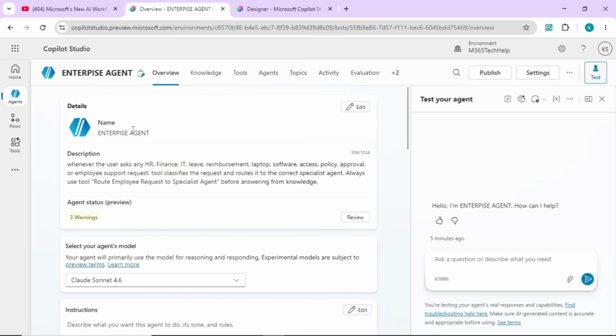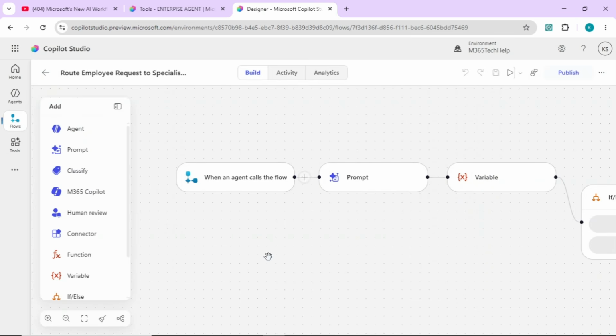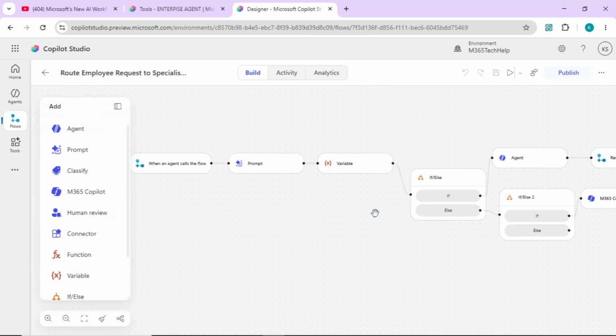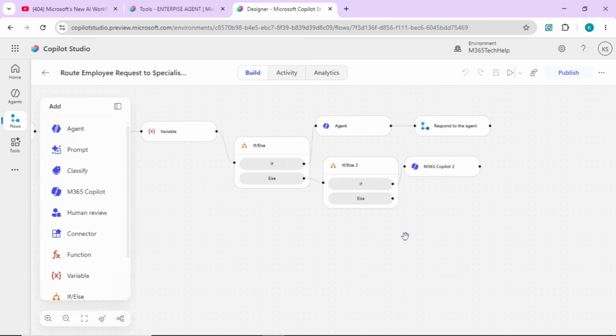Right now you see on my screen the new agent, and this enterprise agent will invoke our new AI workflow. If I go to tools, you will see I have this one workflow which is built with the new designer. What it does is, it is invoked at the agent message, whatever the user puts in the enterprise agent, and then based on the intent it will invoke the other agents which are already built. So the orchestration is like one enterprise level agent will invoke the sub agents to do the processing, and then the response from AI would be responded back to this enterprise agent.